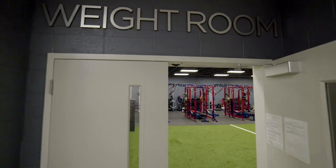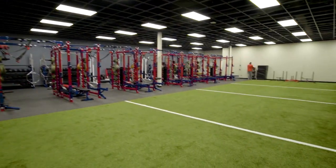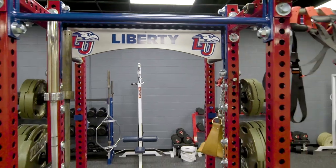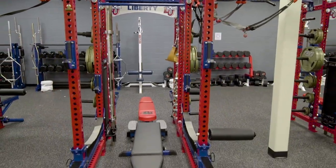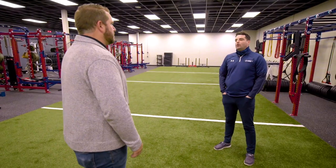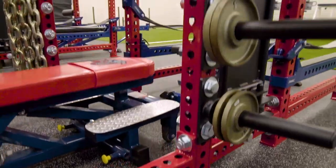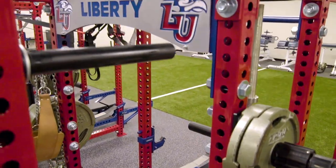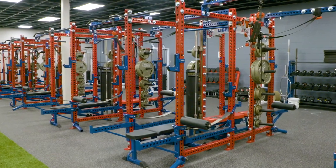One of the favorite parts about this new facility is the weight room. It is state-of-the-art — six Olympic-style racks, all brand new from Sorenex with some complementary parts. We've got a great ability now to serve a lot more students at one time. The previous gym required splitting larger teams like lacrosse in half, but now we've got the ability to keep those teams unified and working out at the same time.